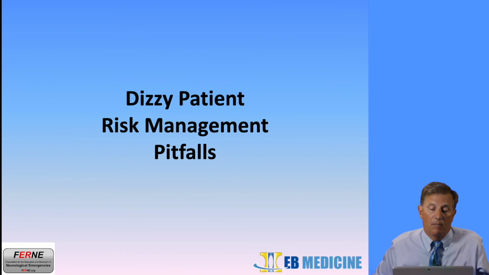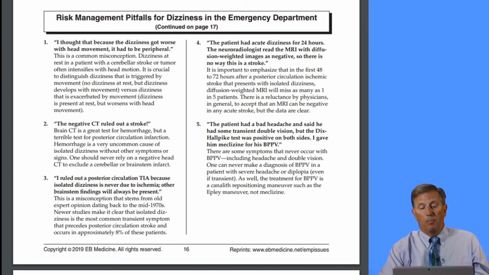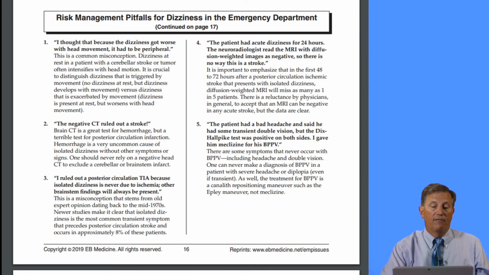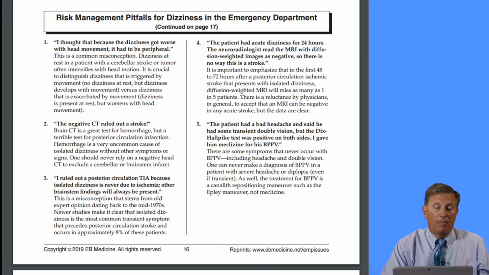What are the dizziness patient risk management pitfalls? There are several pitfalls listed in this monograph. Let me go through some of them. Number one, I thought that because the dizziness got worse with head movement, it had to be peripheral. That's not true. Dizziness that's worse with head movement can be both central and peripheral.